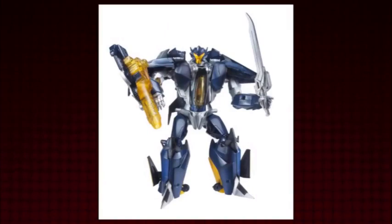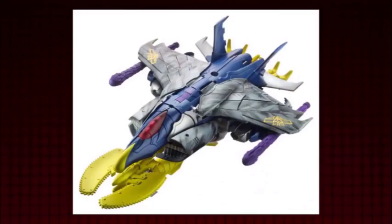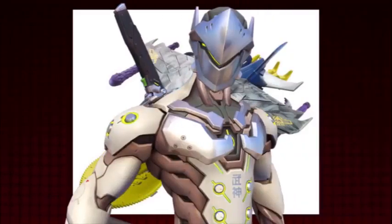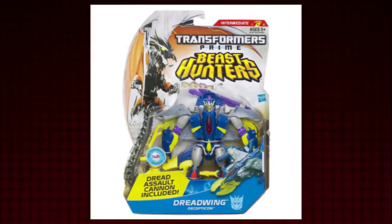Dreadwing and his twin Skyquake were dedicated to the Decepticon cause, honoring the symbol for the majority of the war he played a part in, up until Starscream returned as commander, who played a part in his brother's demise. Dreadwing is nothing short of a bomb expert, a skillful master with a sword, honorable as a warrior, and Genji is blue now. Dreadwing was taken out before the Beast Hunter season began, but if you thought he couldn't crawl his way into the toy line from beyond the grave, you'd be stupid.